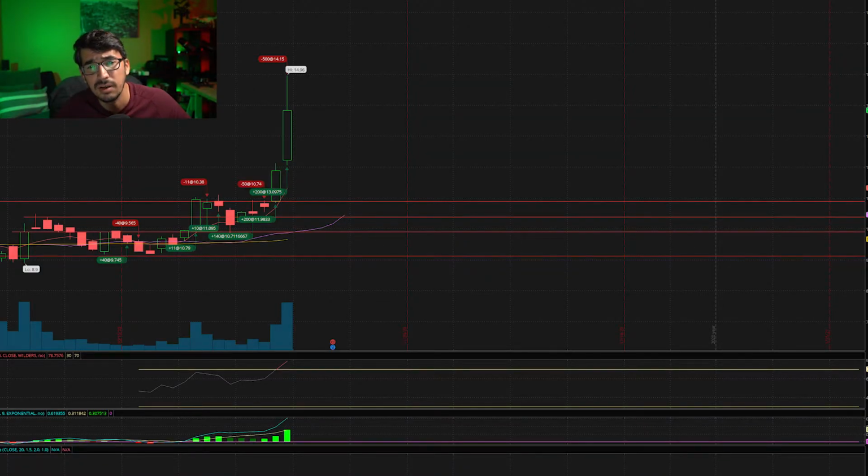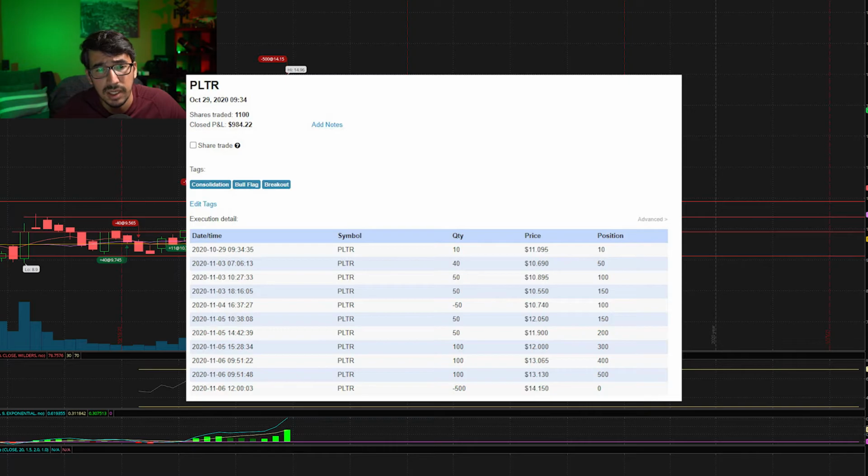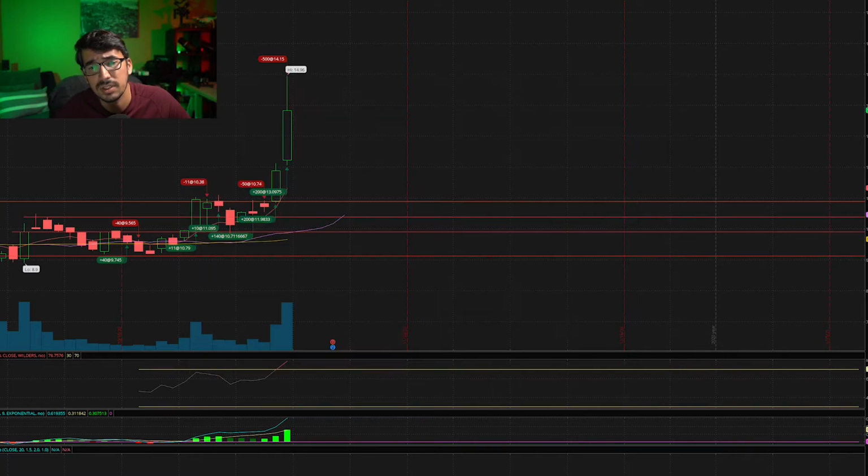I could have probably held this longer, maybe, but having a position that is 2/3 the size of your account was super sketchy, so I pulled out for a 17% profit on the position, bringing in $984.22 or 11% total account profit from my starting November balance. So we're definitely moving in the right direction.